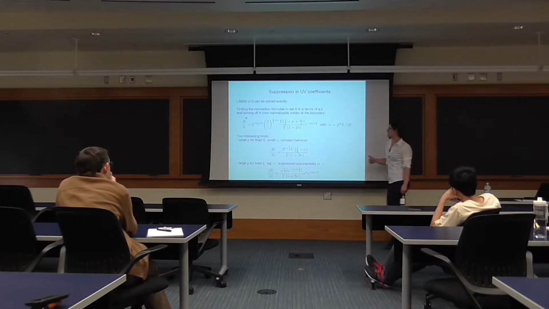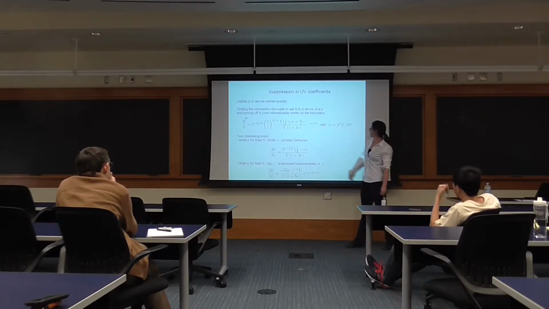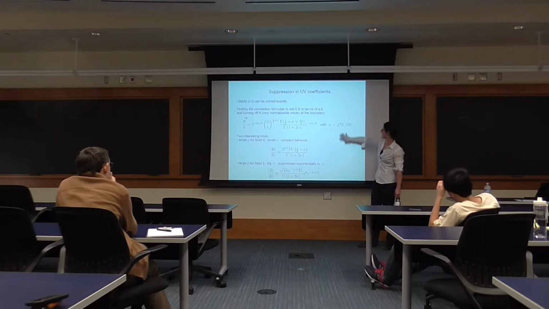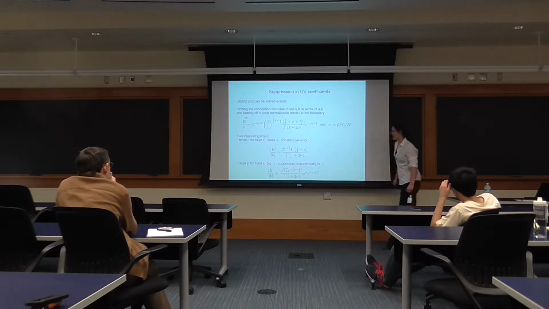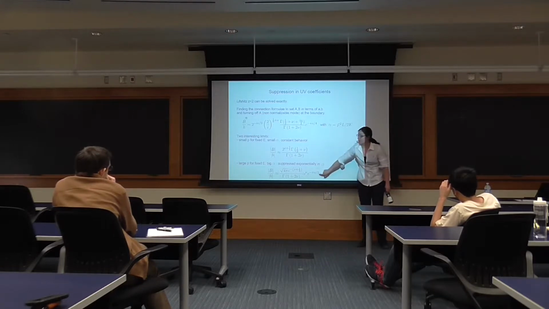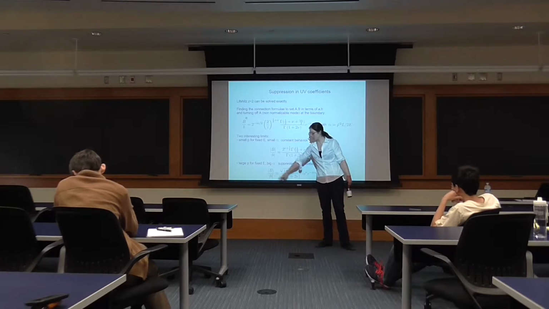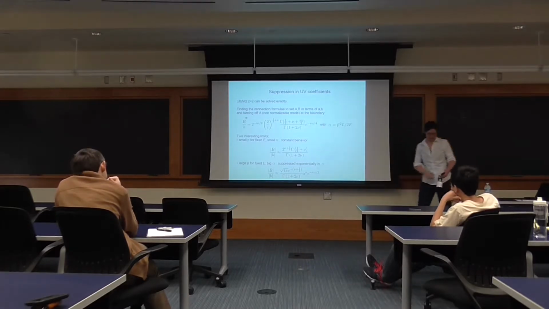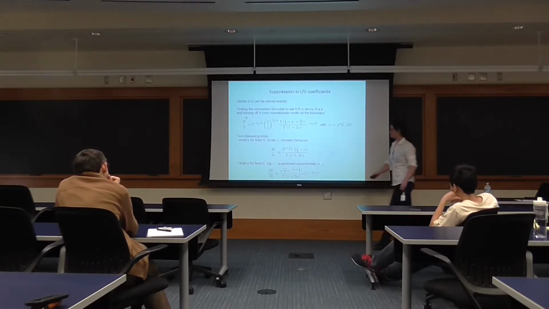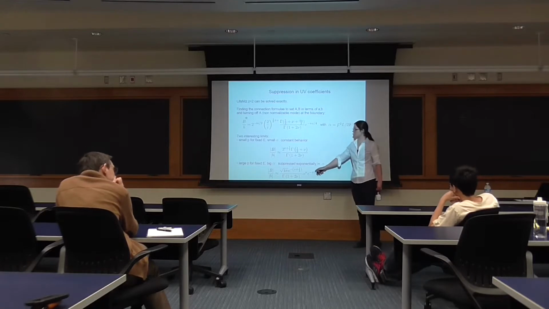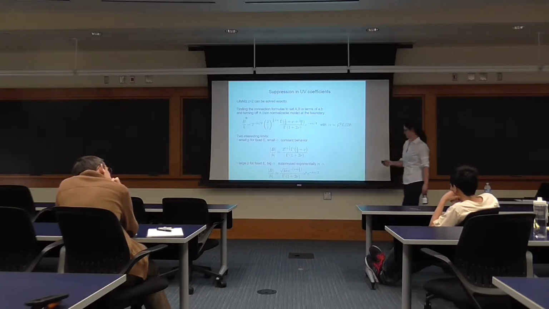But if instead I consider a limit of this where I'm taking large p for fixed e, in other words, that's a large alpha limit of this equation, I find that I'm suppressed exponentially in alpha here. So the size of this coefficient, capital B, compared to the little one, little b, is suppressed when I've got large p squared compared to e.